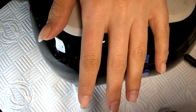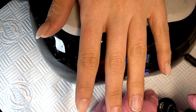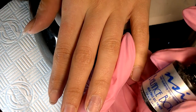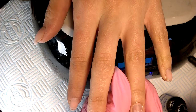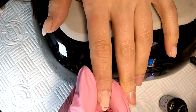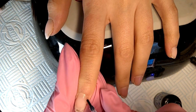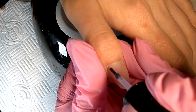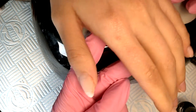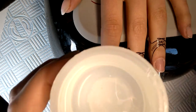I've already used OPI Bond Aid on Beth's natural nail just to pH balance her, and now I'm going in with some NSI Balance Bond which is an acid-free primer. Miss You do have a base coat, but when I was asking around other nail techs who use the same product they said you can use any base coat or none at all. So I had a go without any base coat, just direct onto the nail after primer, and as you can see they've generally been fine.